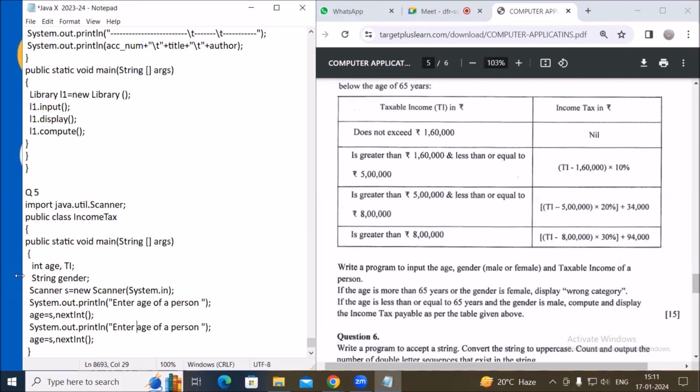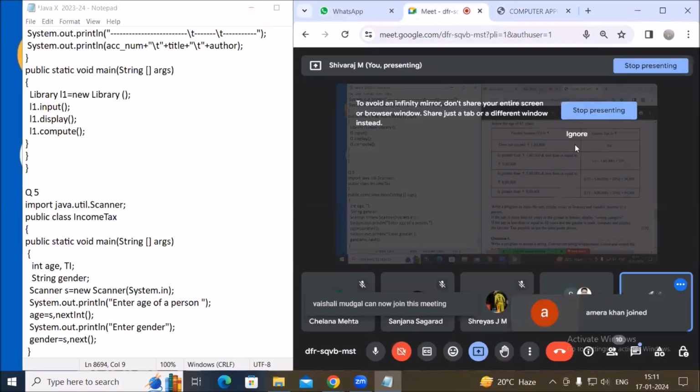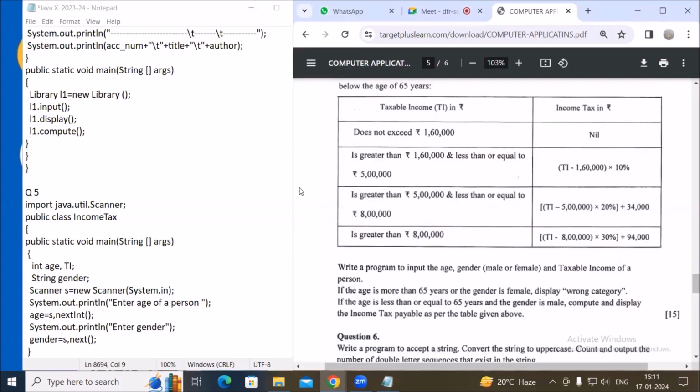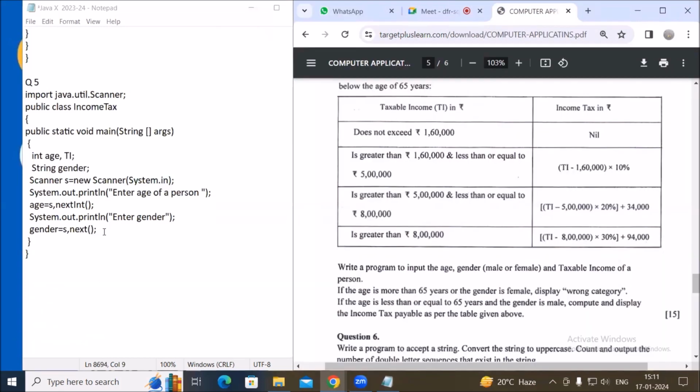So here, gender of a person. Here we'll have next. So it is gender. Fine, we go now here.